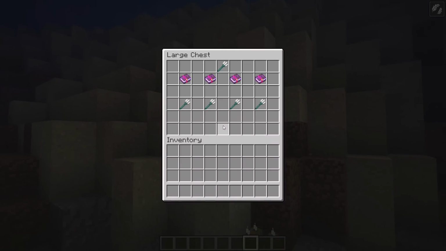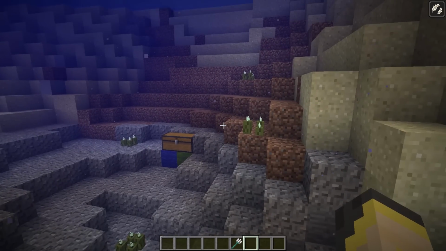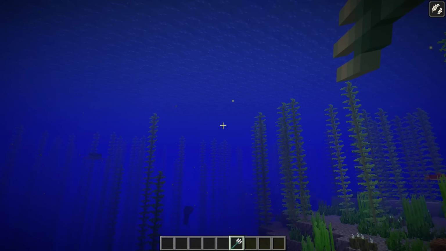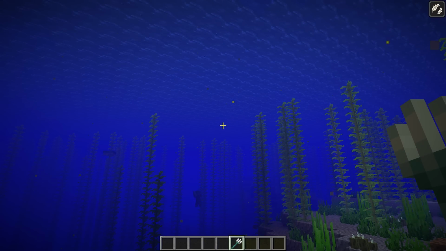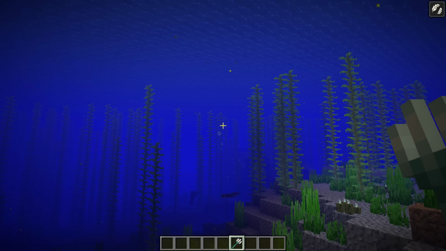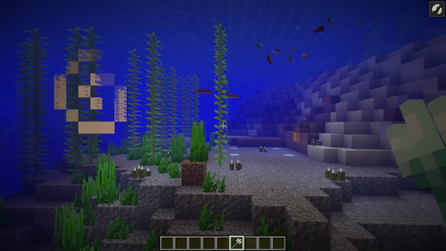And then the final Trident enchantment is loyalty, which will make your Trident always return to you. You throw it, and it'll come right back to you. Now, there's different levels of it, and that will change how fast it comes back to you. It'll come back to you as soon as it hits something. It needs to land for it to return.